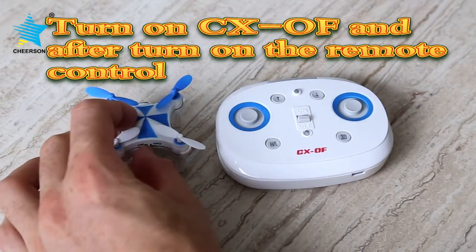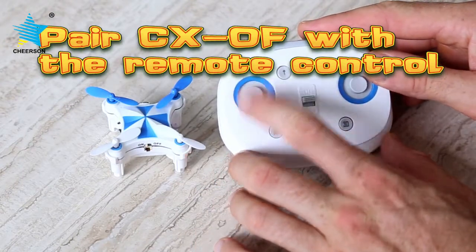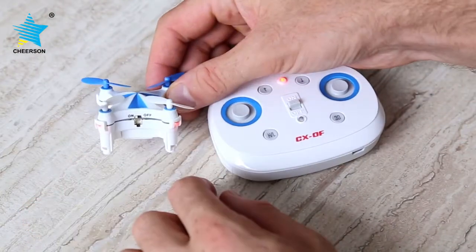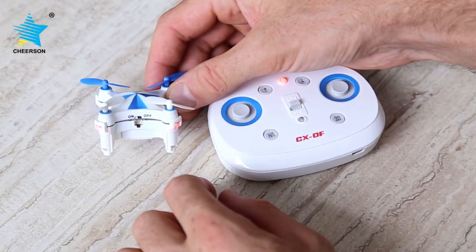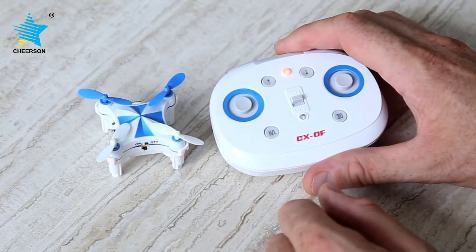So we have to turn on the drone. After that, on the transmitter, move the throttle up and down. We hear 2 beeps, and after that we can see that the lights on the drone stop flashing, and it means the transmitter and the drone are linked, and now we can start flying.